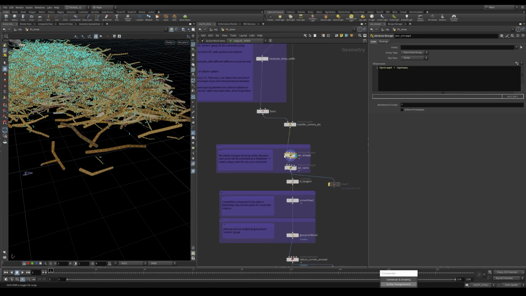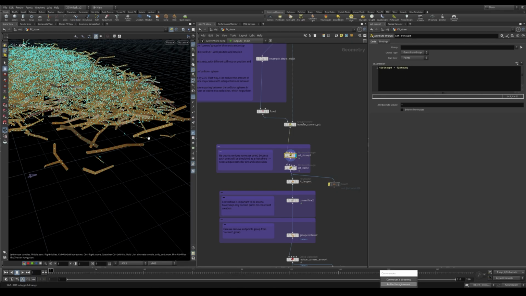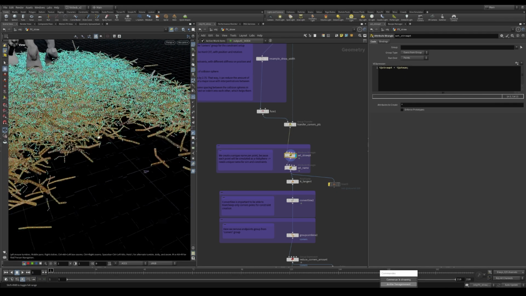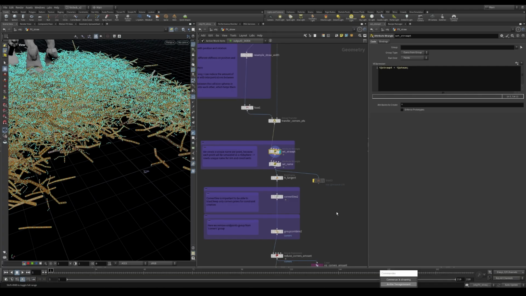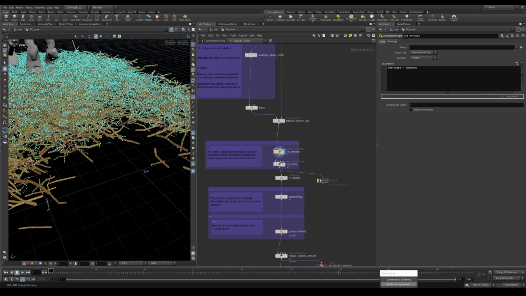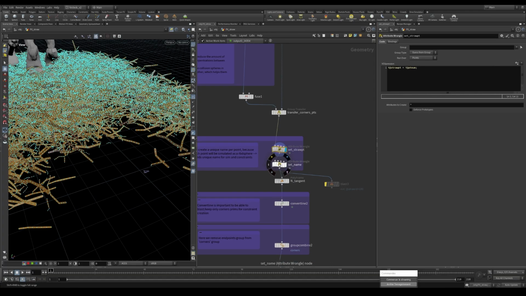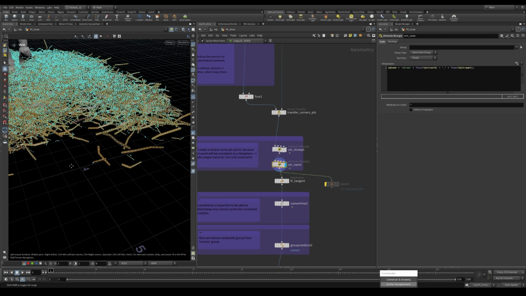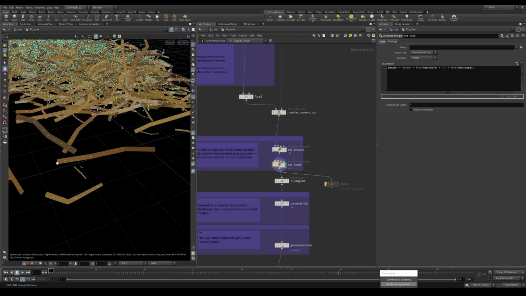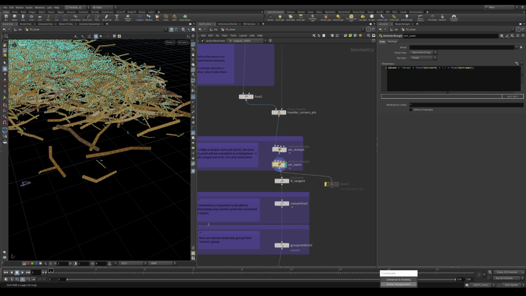Now I'm creating a unique ID. Usually we actually call it ID. I don't know why I just called it like this, but it's creating a unique point number, a point attribute per point. Always useful to have that, especially right now, to be able to set up a unique name per point, because each point will, you will see later, become an RBD object, and so it requires a unique name per point.